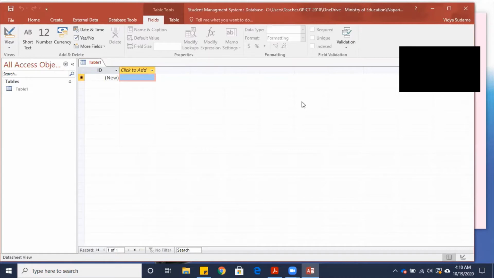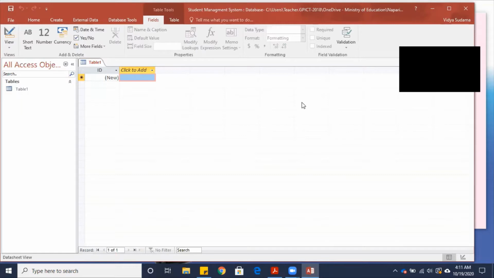Before we start, please understand that an entity is basically anything you wish to store data on. An entity could be physical, such as a person, a house, a car, or it could be conceptual, such as a grade or a transaction.